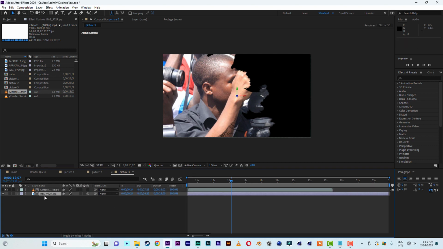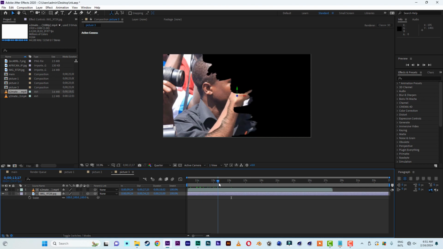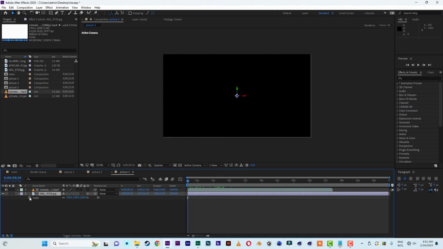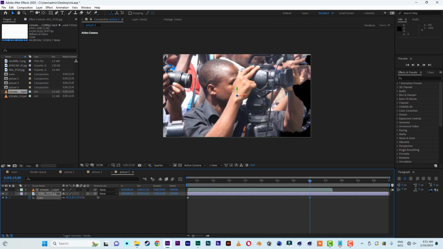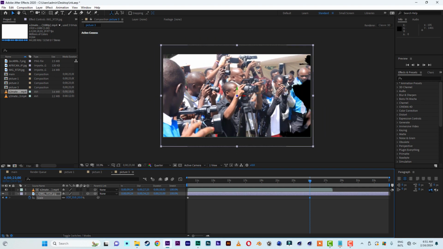When we hit scale, instead of it coming towards us, we are going to make it go inside because the image is too big. Let me set a key at the beginning, then come to something like the end, then scale it out, to something like this.